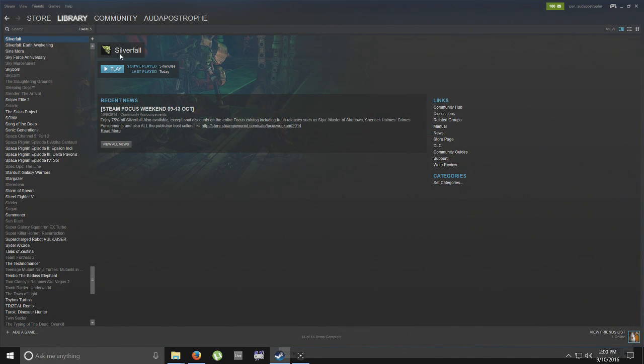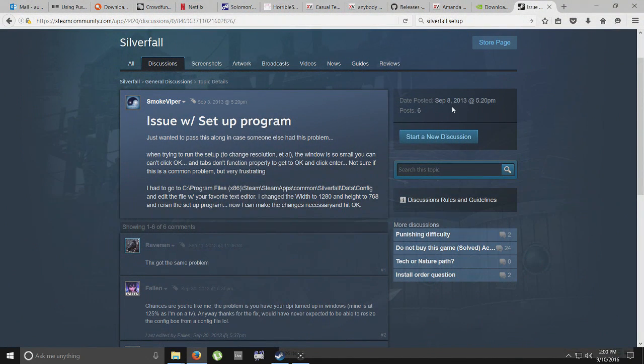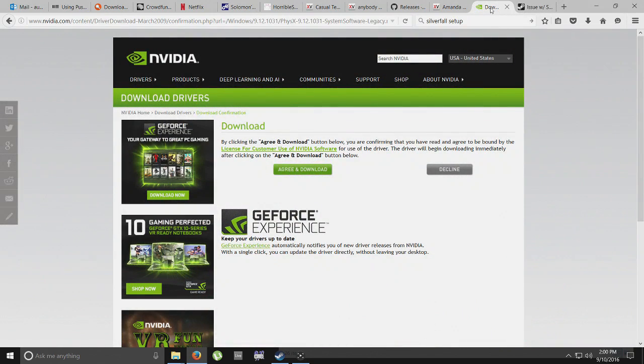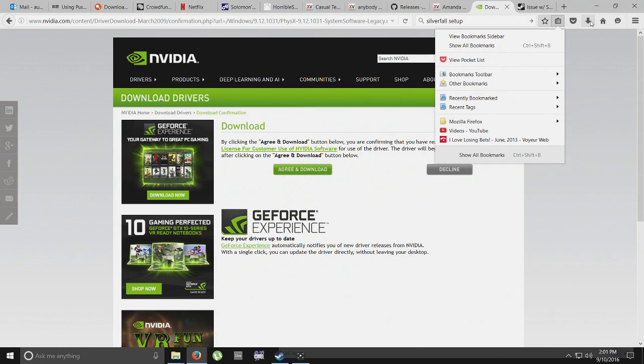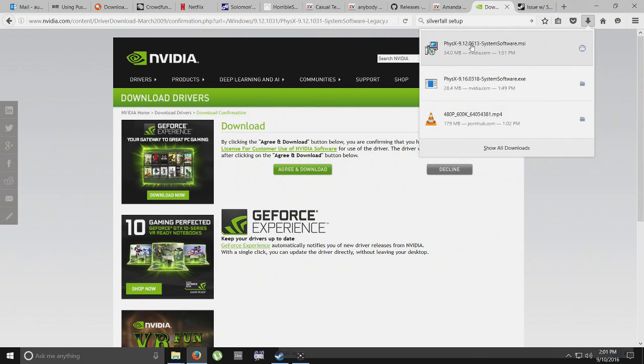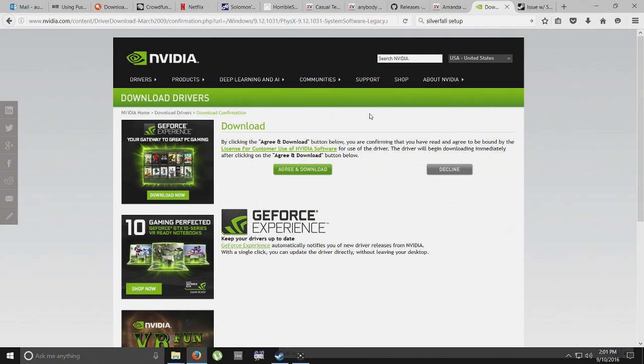But if you have a modern system, then it's likely that you won't be able to start this game off right away. So let's go over what you'll have to do to even get to this point of starting the game. First, you'll need to download an old version of your physics software. Now, I had to download 9.12.0163. So first you need to get that, install that, because it doesn't understand newer versions.